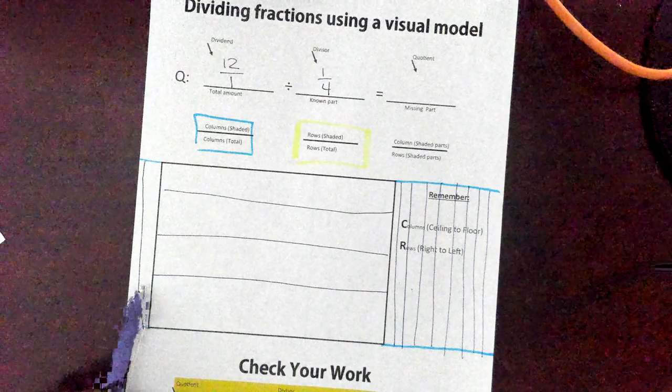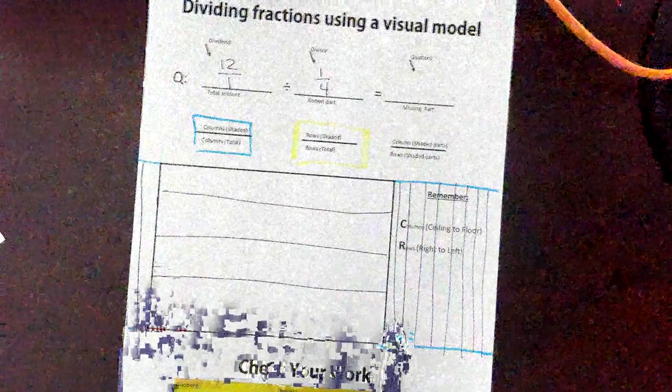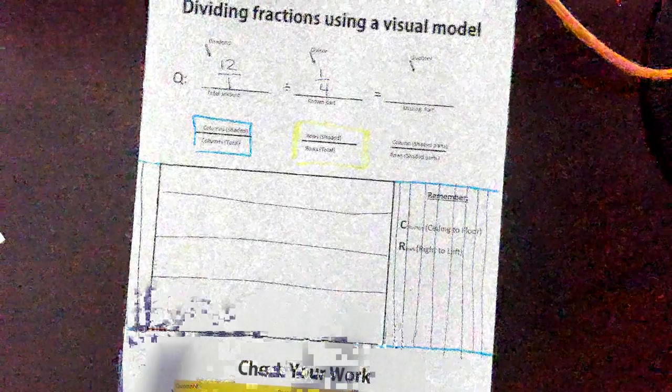Oh, I lost count. 1, 2, 3, 4, 5, 6, 7, 8, 9, 10, 11, 12. We have 12 columns, and we're going to shade in each of those. Remember, those are blue. And before I forget, remember that our original rows, we continue on with that as well. Sorry about that. So each of these will be filled in.